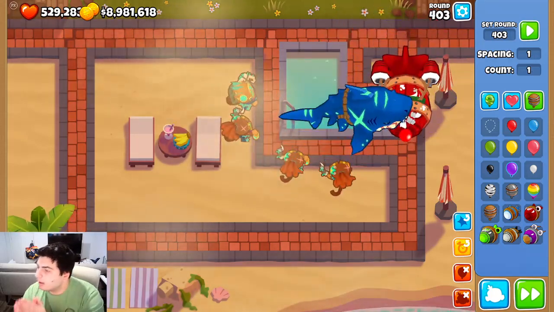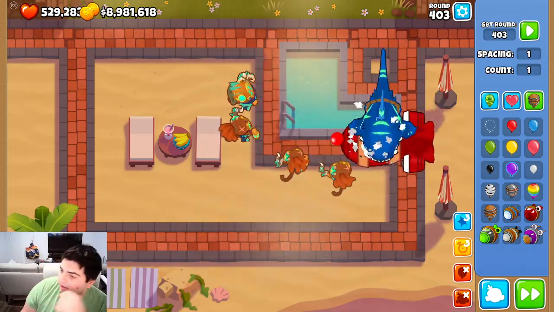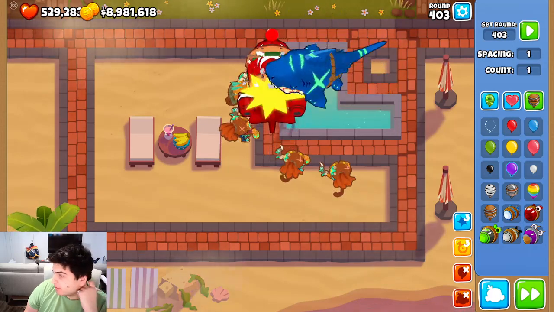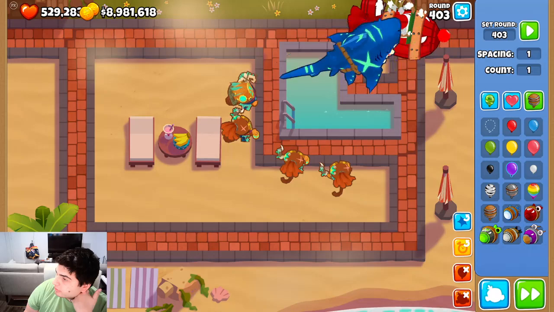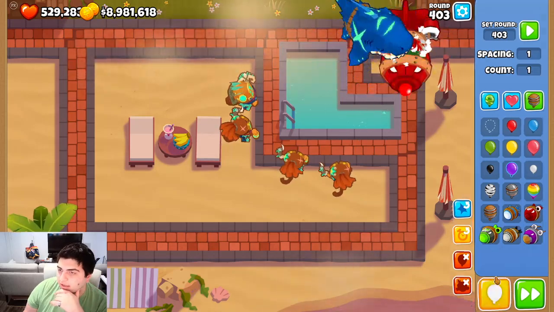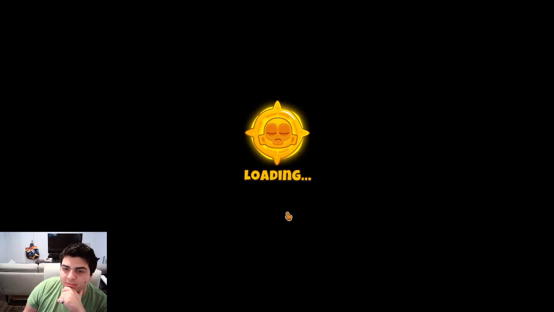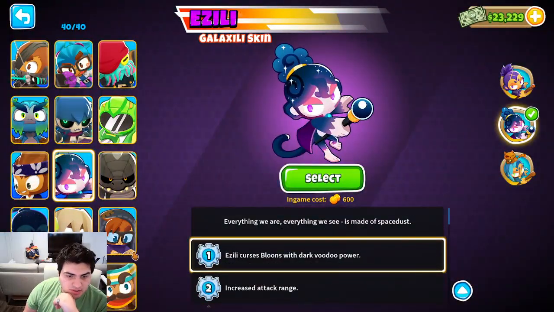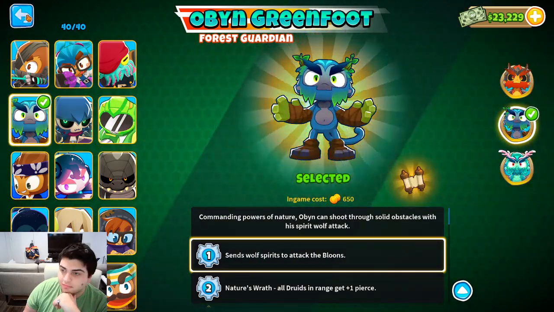T-Rex was nerfed a bunch. I don't need to test that. Prices were changed on the lower tiers of the bottom path Beast Handler. And then we have some hero changes. Oh, they're actually... I can't change hero mid. Let me pull... do any of these I want? I want to try Oban. So that's interesting to me. Where is Oban? Here we go.